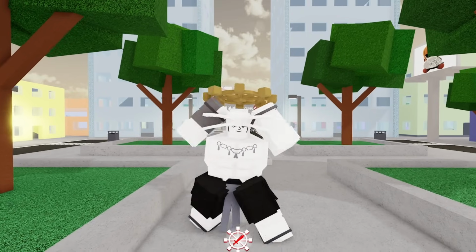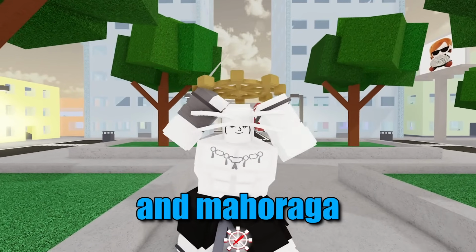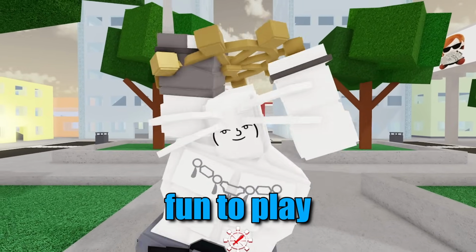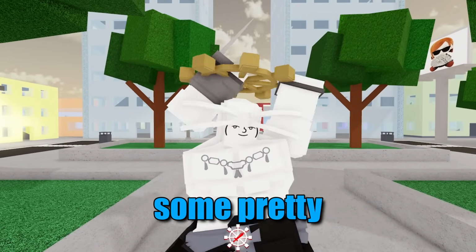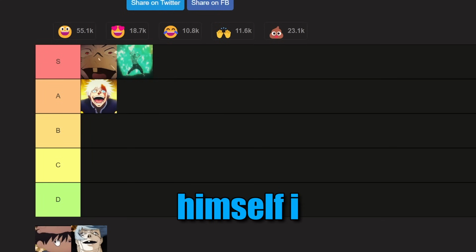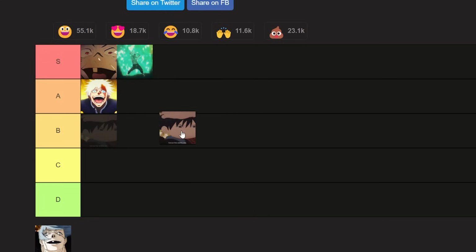Now overall, Megumi's ult is really good, and Maharaga just honestly carries it completely, because he's his own character and he's just really fun to play. All of his moves do some pretty decent damage too, so I will be giving his ult an S tier. But as for Megumi himself, I feel like he's kind of lackluster, I'm not gonna lie, at least in my opinion, so I'm gonna give him a B tier.